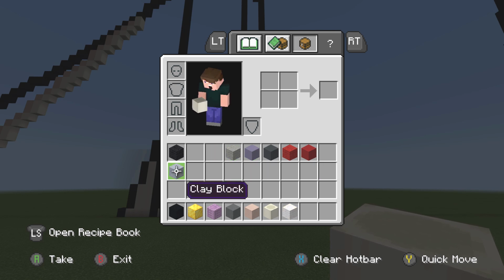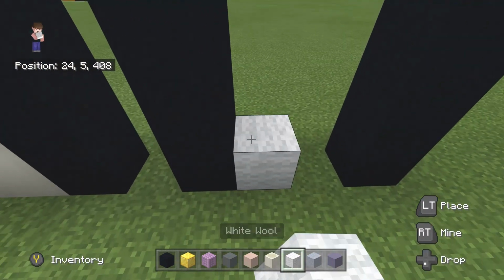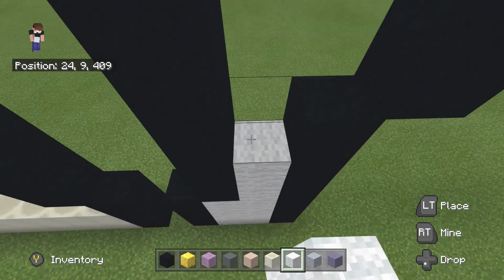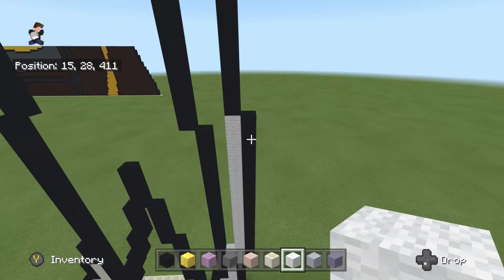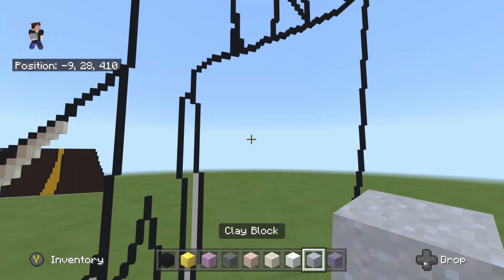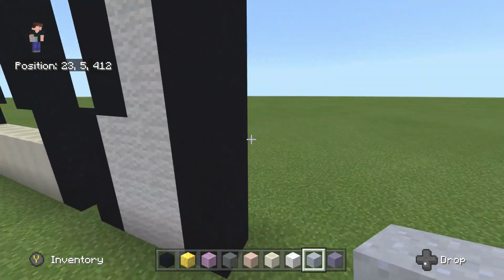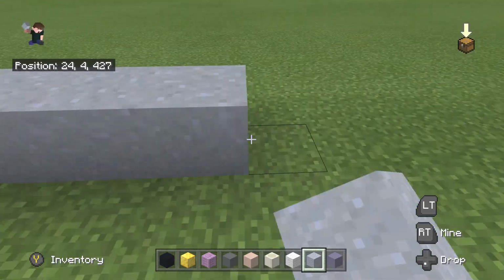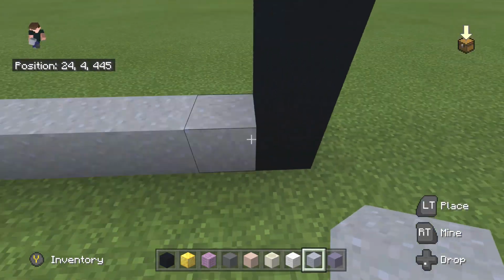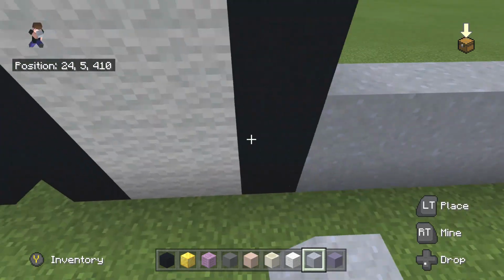And then this, and then we're going to take our white wool and our clay block and our light blue terracotta. This little section here is all white wool. So again, I'm not going to fill it all in, but we're just going to fill in a bit. The end version of it all being filled in will be at the end. Then inside this part here, this is all going to be clay block. And I believe clay block actually doesn't fall down anymore, which is pretty useful. Actually, no, I just think it does that now. But so yeah, this is all clay block.